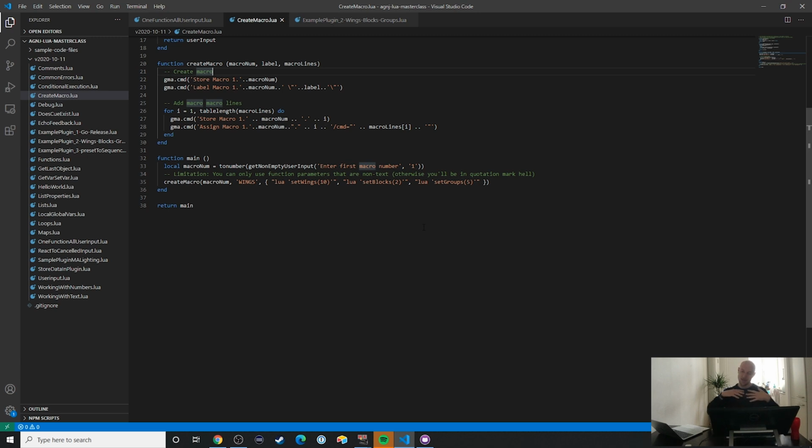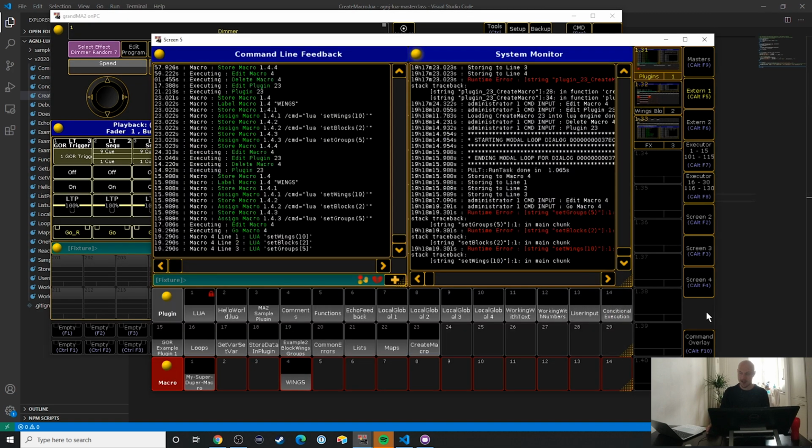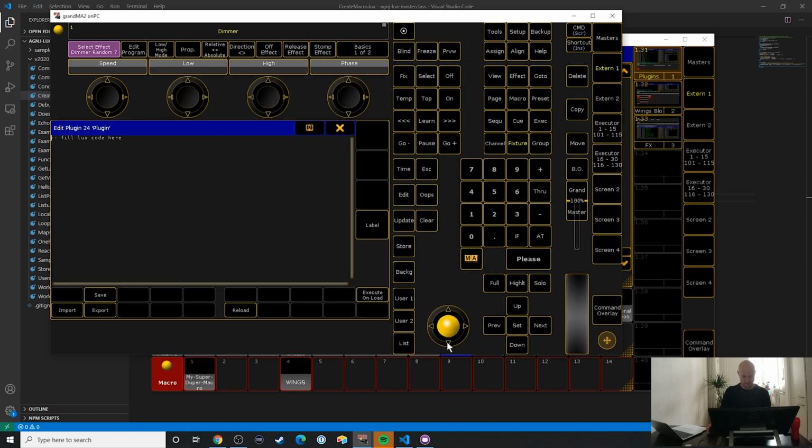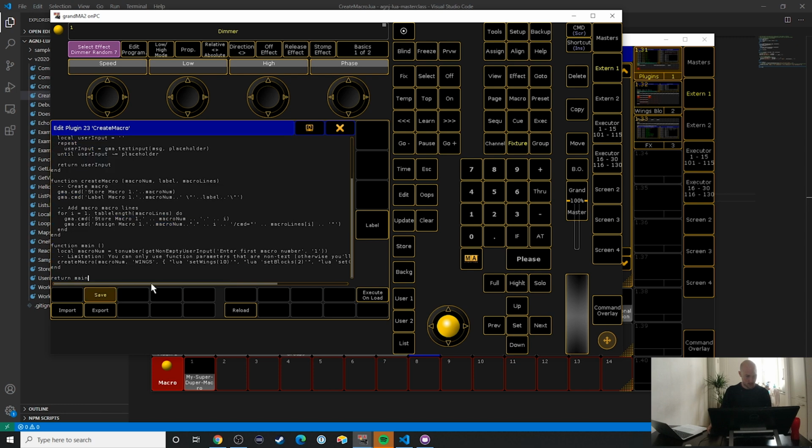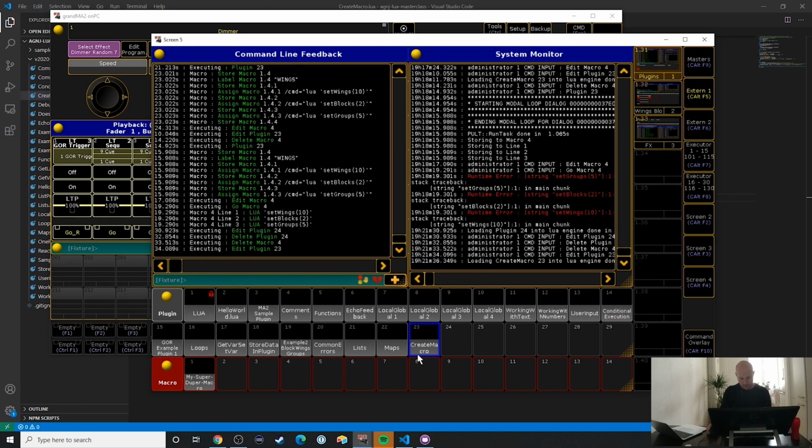But I think at the end of the day, all you want to do is probably just take this code and run with it. So copy and paste this over to your plugin and don't think about it too much, because this is actually sort of tricky, but at the end of the day, not that hard once you have figured it out. So I'm going to create this macro plugin. And now, once I start it, I'll just run through it once so we can see what it actually does.